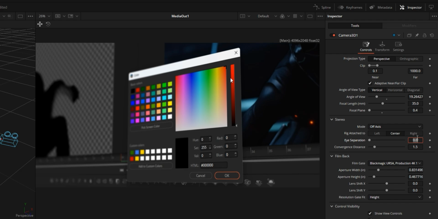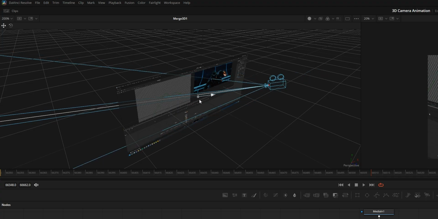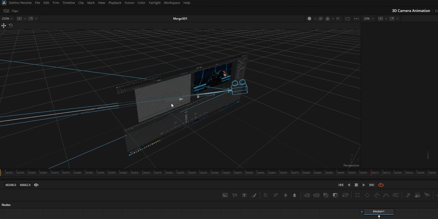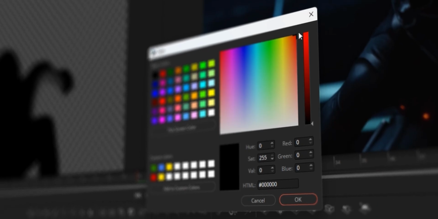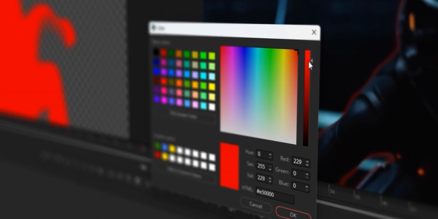Now this will range depending on how far away your digital camera is from your subject. So you can actually move the camera itself using the transform controls to get something into focus, as opposed to, you know, changing the focal plane itself. But now if we render this in place, we should get this really, really nice clean look.